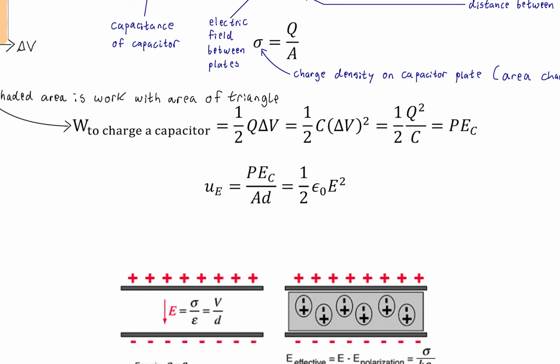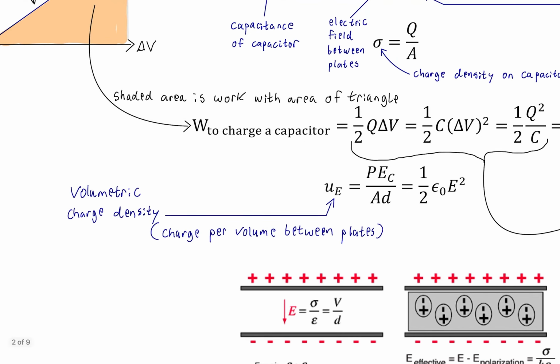Well, that is the volumetric charge density. So it's the actual charge density in terms of energy between the plates. After all, that energy has to exist somewhere, and it exists as the electric field between the plates. That's where the energy actually exists, because all these electrons want to fall, but they're not able to fall because they can't cross that gap of a perfect insulator. That's where the energy exists.